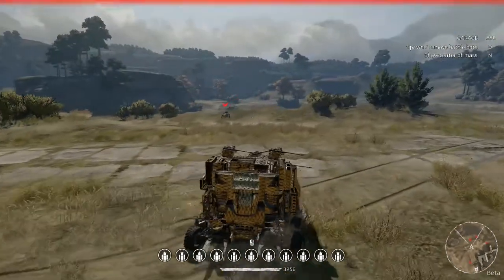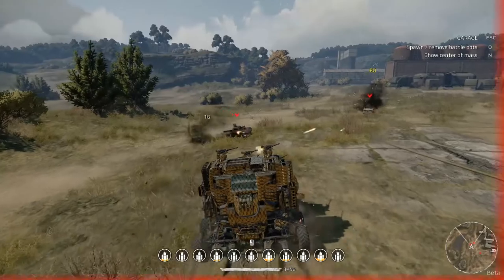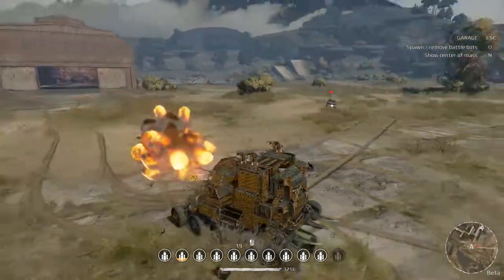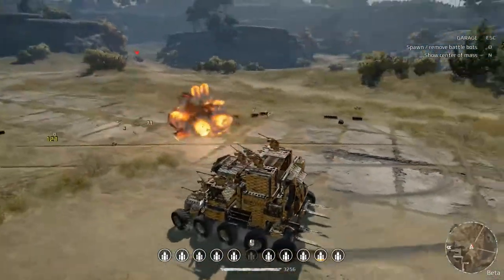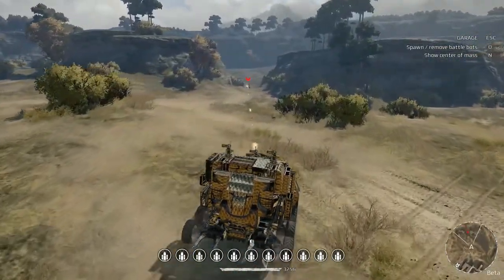Oh, there's enemies here. Take them out. Oh, nice. It just chews them up. It spits them back out and says, is that all you got?